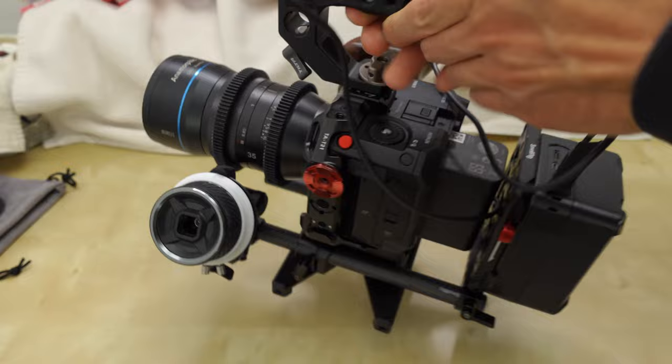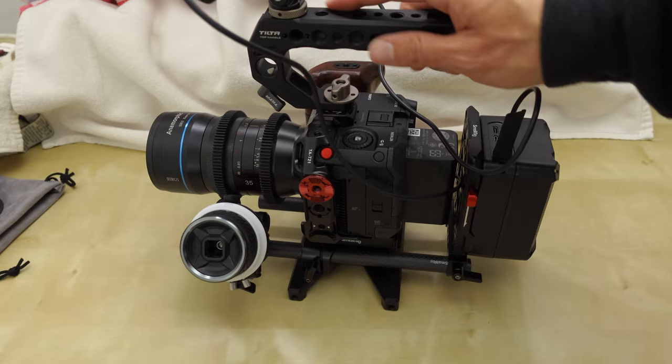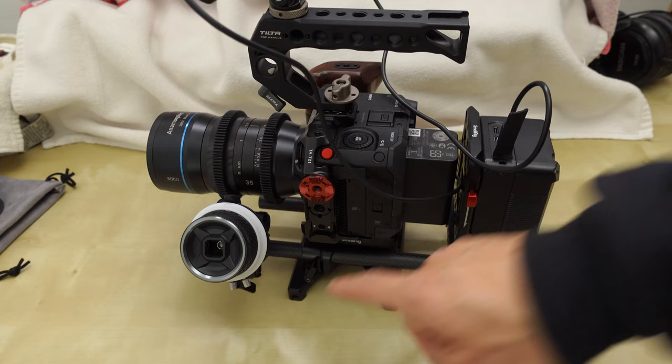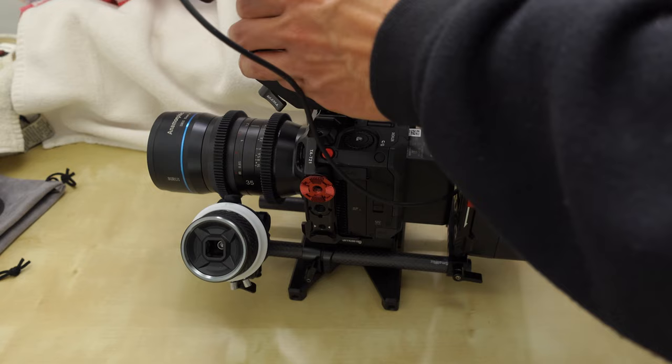It doesn't matter the size, well, it matters, but with most lenses, they're front heavy, but this is perfectly balanced. And even if this wasn't balanced, I'll show you when I remove the lens, it still stays flat. It doesn't tip over because of the feet here. But first, let me remove the top monitor here.